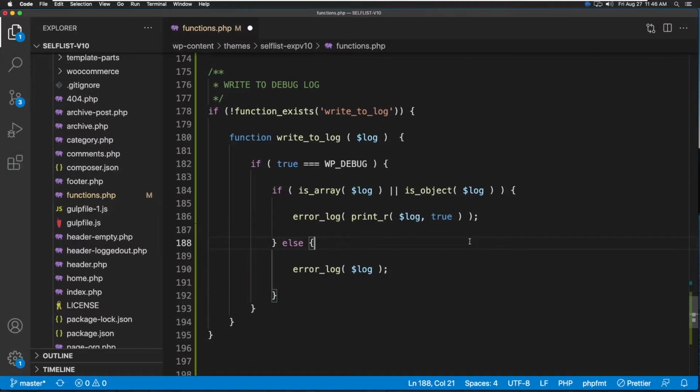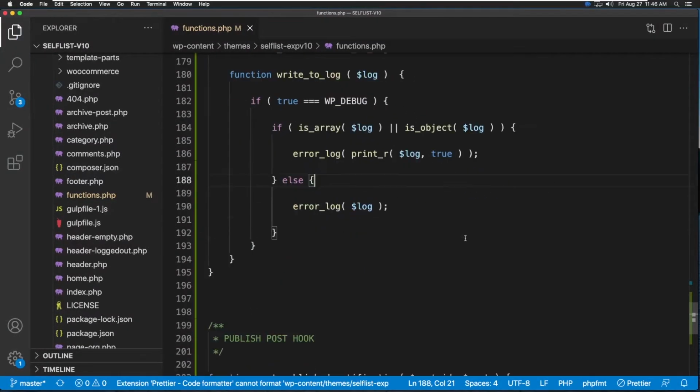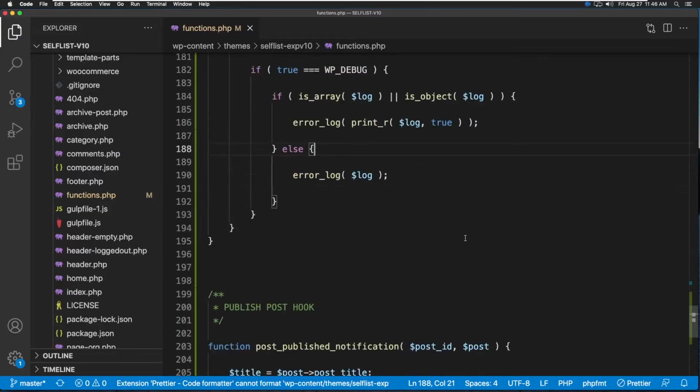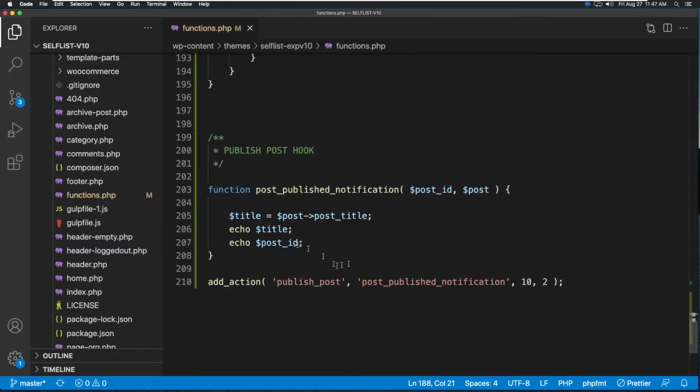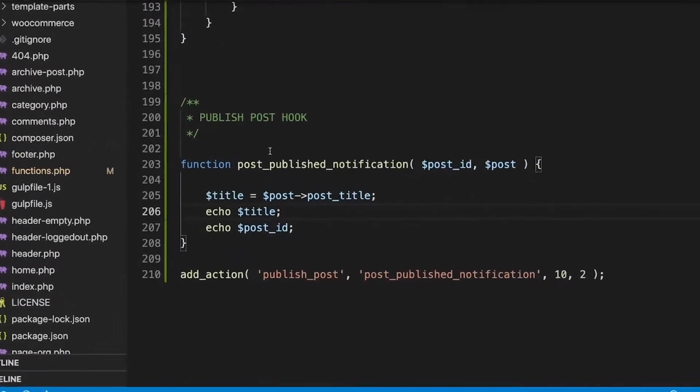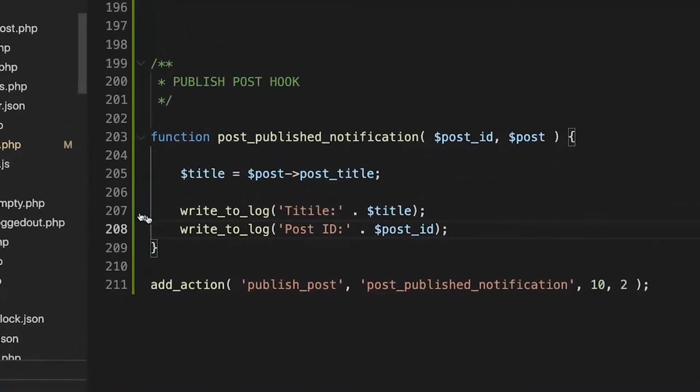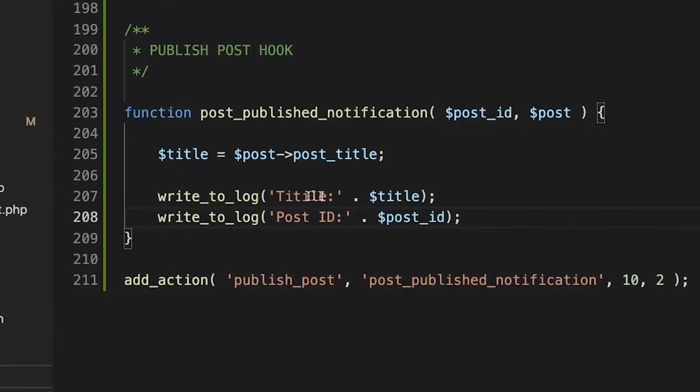And now we're going to save the file, and we're going to go back, and just remember the function name write to log, right? So what we're going to do, instead of this echo, we are going to say, okay, we're just calling that write to log function. We have a mistake here. Okay.